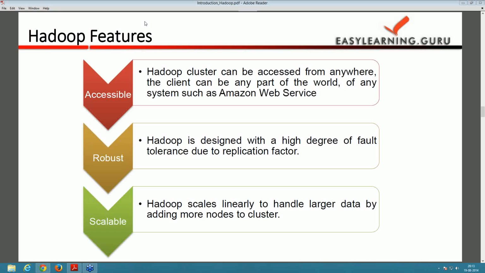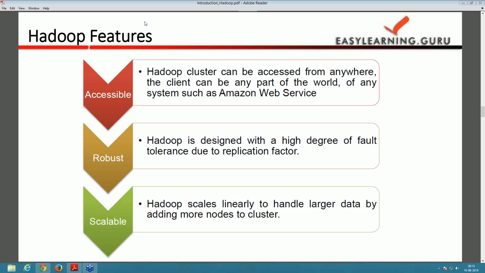And if we talk about scalability, as I've already told you, Jyoti, the scalability follows horizontal scalability. That means presently you are working on, for example, 8 GB RAM in your machine, and you need to run a file or data which needs 16 GB RAM. In that case you can easily just add one more RAM over there.